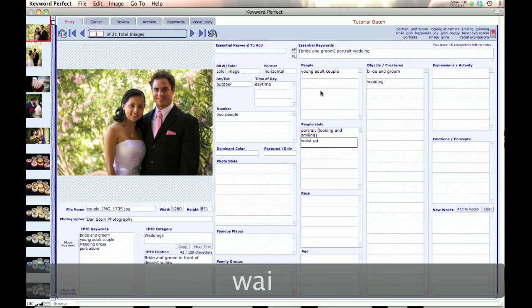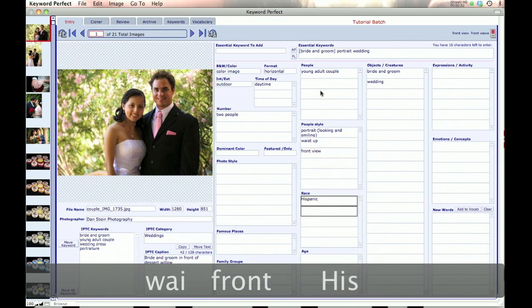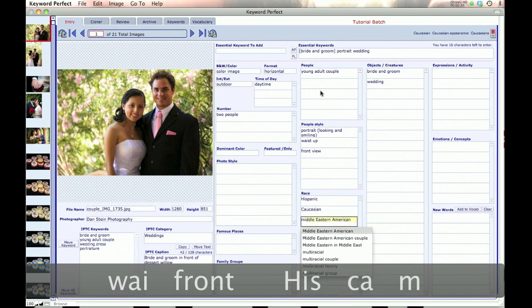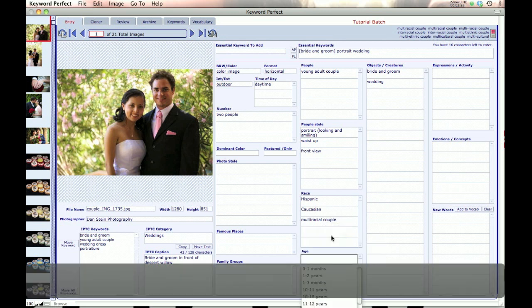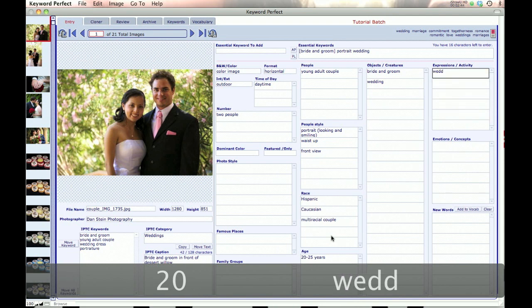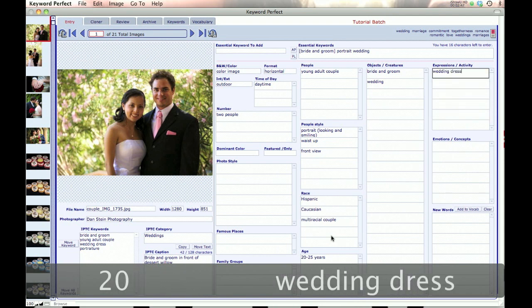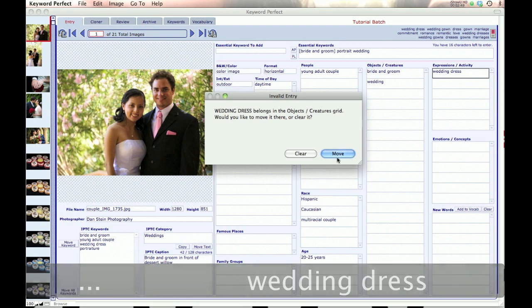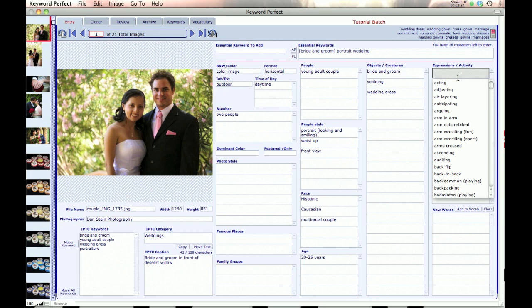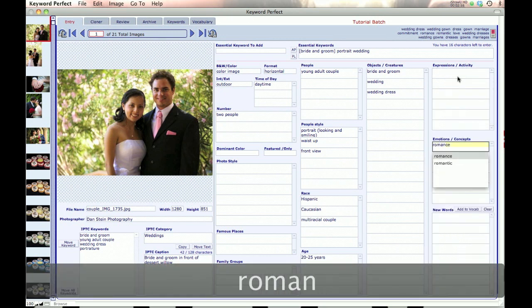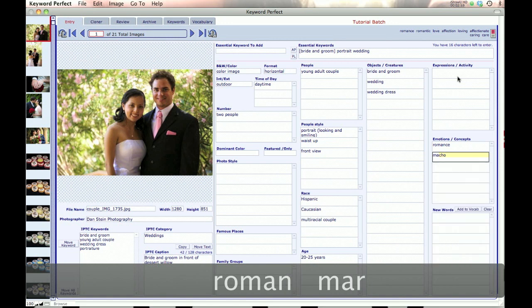So we say waist up, front view, Hispanic, Caucasian, multiracial couple, and 20 years old. Let's do wedding dress. Notice I put it in the wrong box, but since I spelled it correctly, it's going to move it over to where I want. And we want to do romance and marriage. Alright, so we did that one.